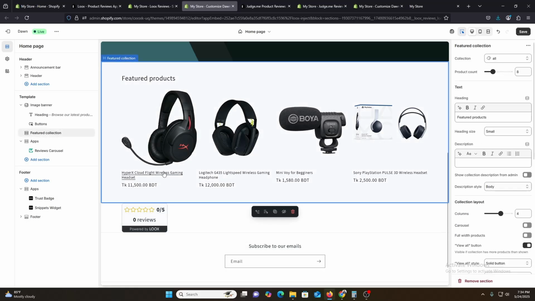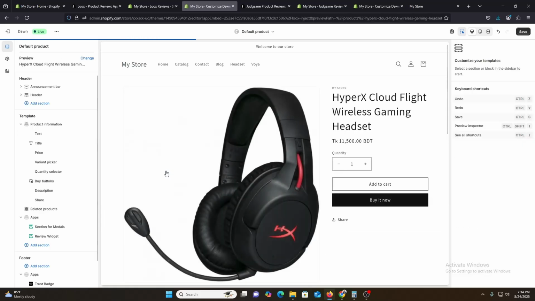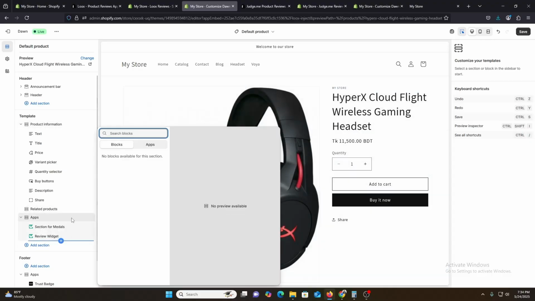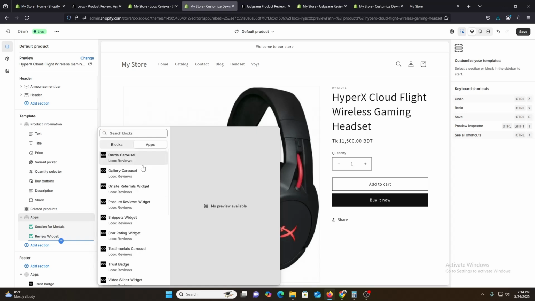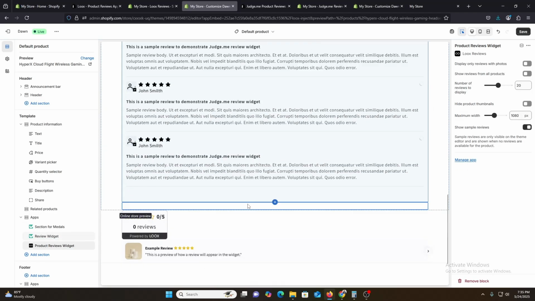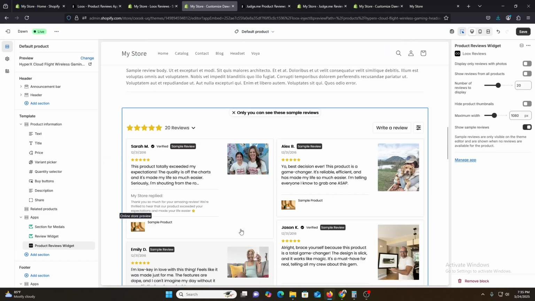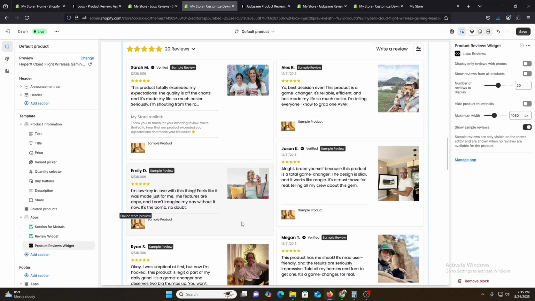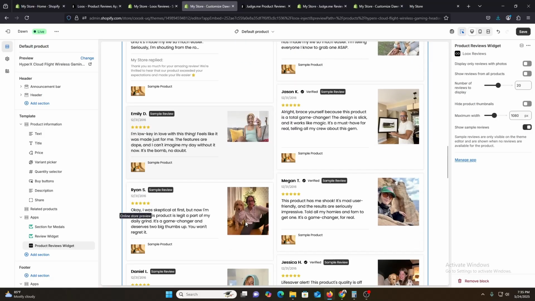If you want to add a product review option, just visit the product review page, and then similarly go over here and add blocks. Just go, and here you can see we have further options. I'm going to add the product reviews widget, and here you can see this is the product review widget from Looks. So the process is really simple. You just need to understand it. If you watch this video, then you already know how you can do it.